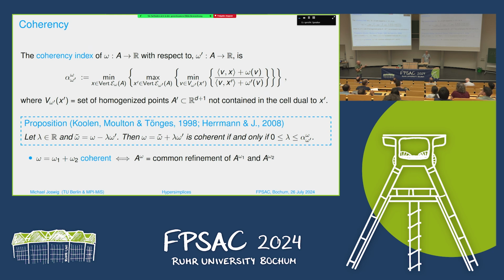Yeah, the question was what these coherency indices are. There's a systematic way to compute these coefficients, and this is the formula. I can explain it over a cup of coffee, or should I do it now? It takes a few minutes. Let me explain this later in private, okay? The thing is, there's a systematic way to compute these coefficients. If you only look at splits, then it does not depend on the ordering, but for our generalizations, it does. But the same formula works.